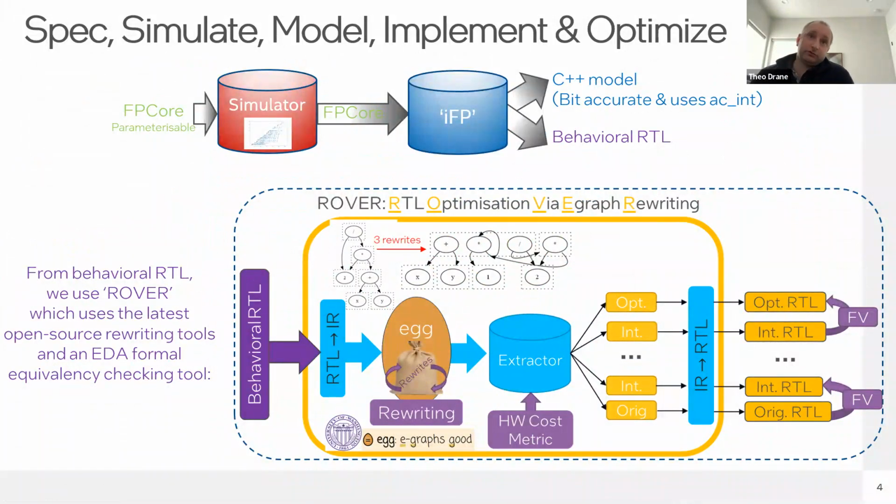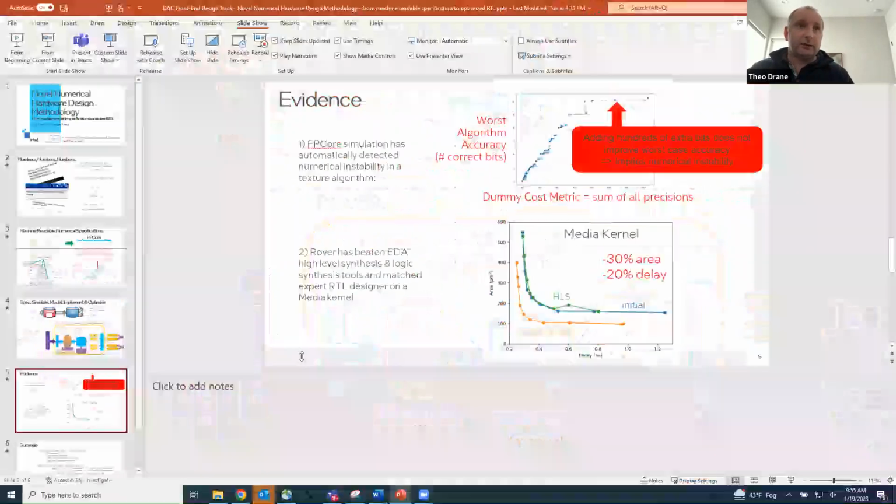So one of the nice things about what Rover is doing, it's using this eGraph technology. So it's doing rewriting. But the really nice thing about this is we own the rewrite rules. So when we actually pull out a particular design, we know the full history of which rewrites were applicable. So that means we don't just produce an optimized design. We also have the original. We have every single intermediate step. So this allows us to produce a full micro-grained waterfall of what Rover is doing. So that has a full formal verification story attached to it. So let's now go back to the harder stuff.